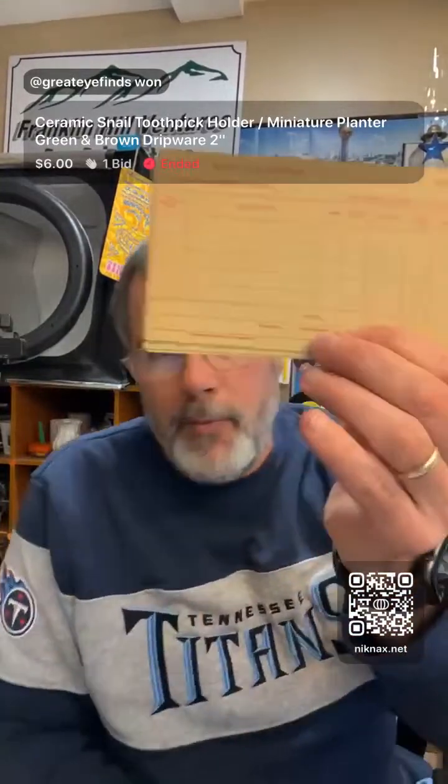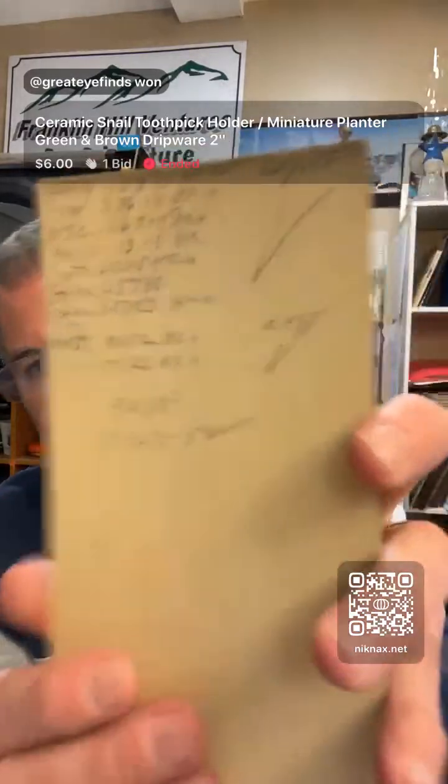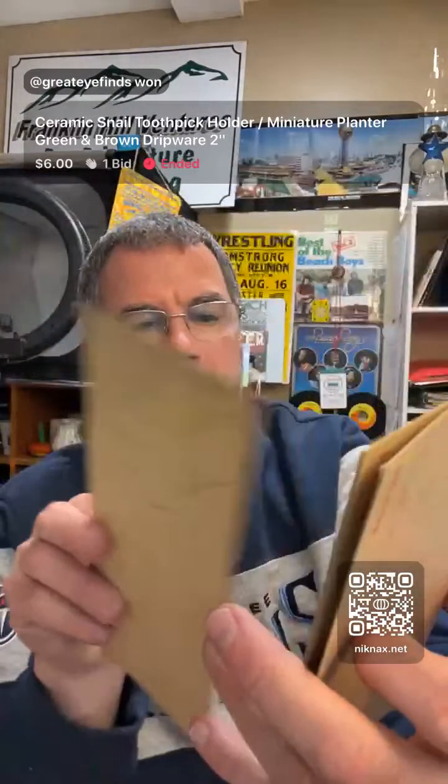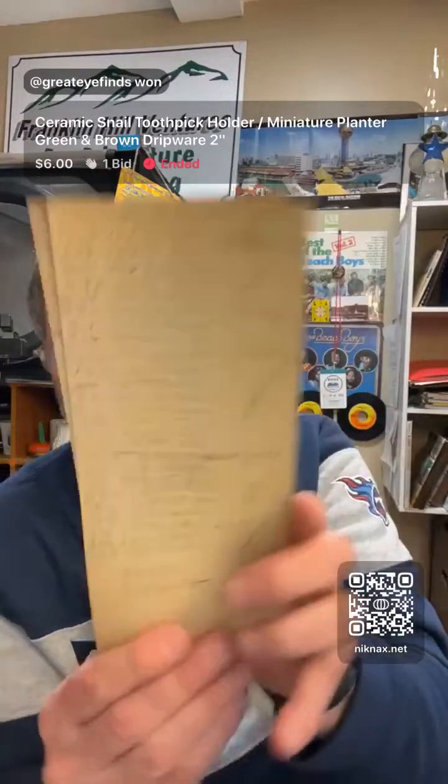These are some railroad material cards, which don't have anything written on the front. They're the B&O Railroad. Is that Baltimore and Ohio, I think is what that is. But they all have notes written on the back. So I don't know what they were used for, but they've got dates, and they're all like 1950s. I don't know what kind of notes they were taking, but they all have the same kind of information written on the back, and the fronts are all blank. So you got all that stuff. Let me know if anybody saw anything they were interested in there.